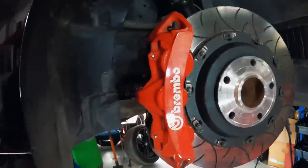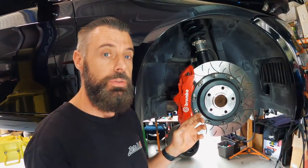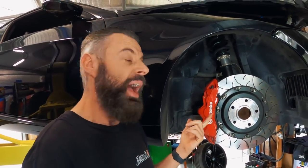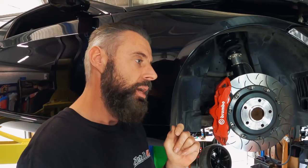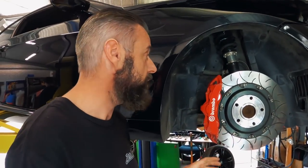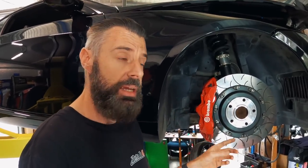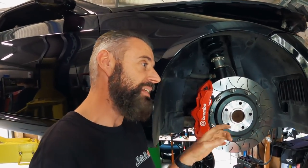To be honest, the actual monoblock caliper itself is made of metal, and unless they're using really inferior metals, there's probably not going to be a lot of things that go wrong with the calipers. A year on, I haven't done that many hard brakes — only one or two aggressive on-track stops — but I have done quite a few brakes from 200 km/h, trying to get from 200 down to 100 pretty quickly. They've been pretty solid, to be fair. But what still worried me was things like seals leaking, the nipples leaking, and just how they age. And they haven't been great.